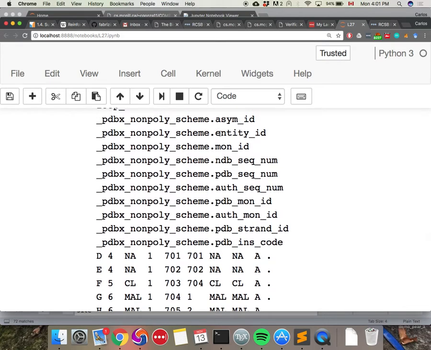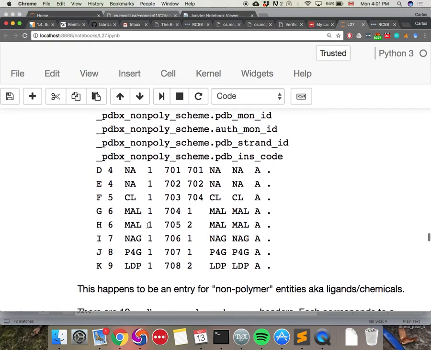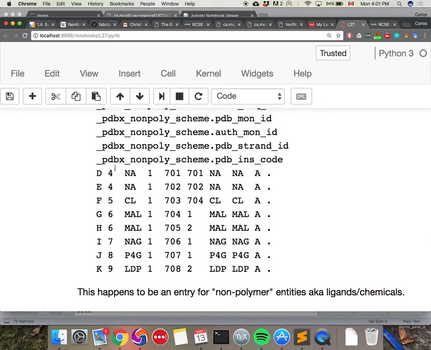The second underscore entry here would be the label of the second column, and so on. So there are 10 labels here and 10 columns down here, okay? That just tells you what every column of this table means, all right? So for example, the last label here, PDB insertion code, would be this last column here, all right?